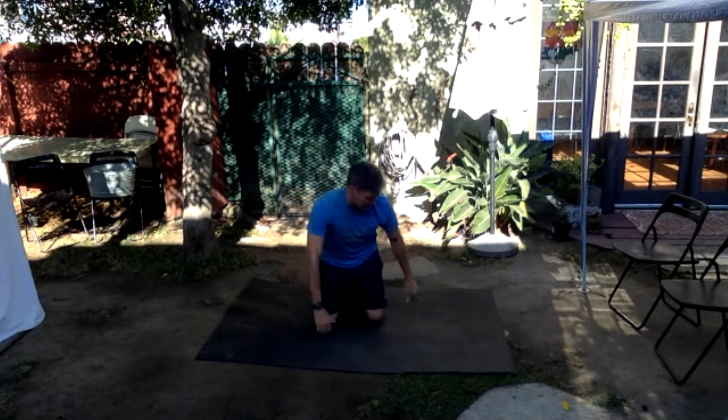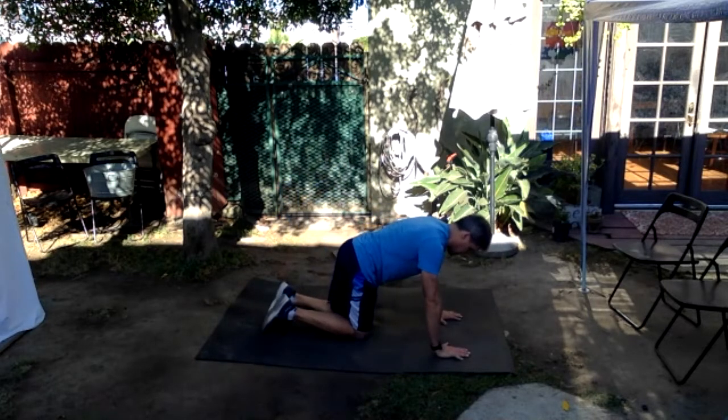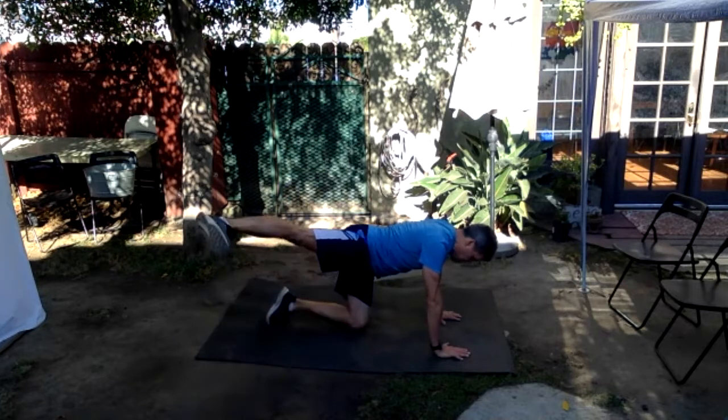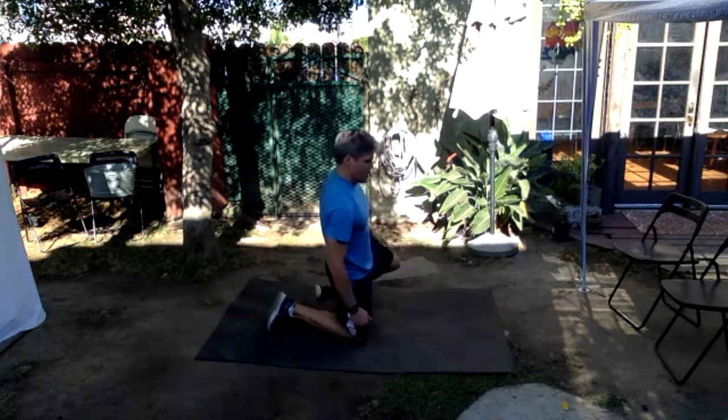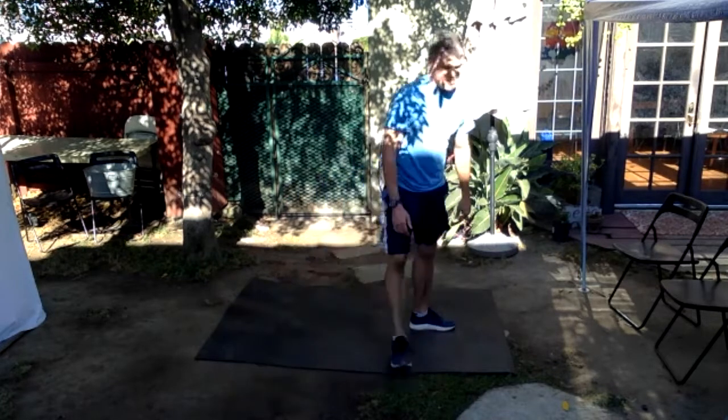Switch to the other side. Same thing. That leg's at 45 degrees. Arms are straight. Go ahead and pump that leg up and down, nice and strong. Keep it going for a full 30 seconds, my friends. 30 seconds, okay? I'll get out of the glare here so you can see.